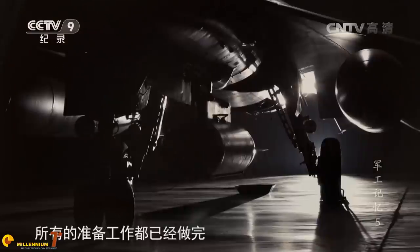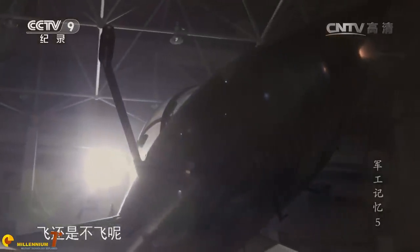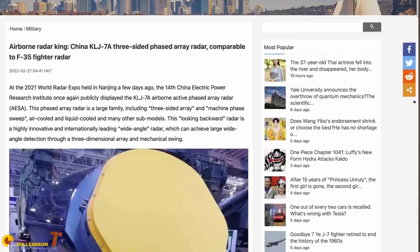We know nothing about an electronic countermeasure suite on board. The J-10A used to be seen with an ECM pod; the J-10B and C less so, unless in a configuration for suppression of air defenses. Considering the importance China is giving to electronic warfare recently, it really seems likely that the aircraft has some form of jammers on board. As you can see, there is a lot of speculation, and analysts have to work with news filtering through the press and pictures available on the internet. In the next and final video we'll discuss the aircraft's armament. Thank you very much for watching.